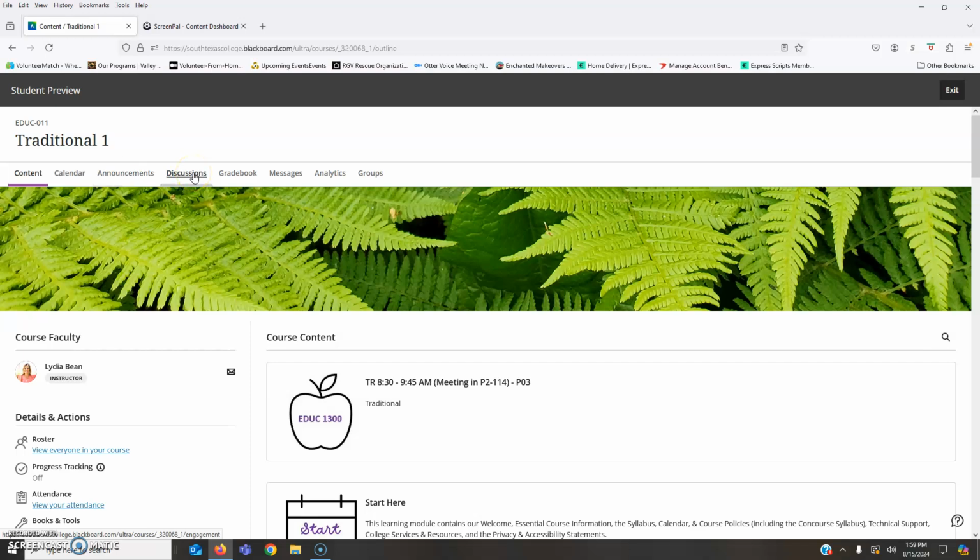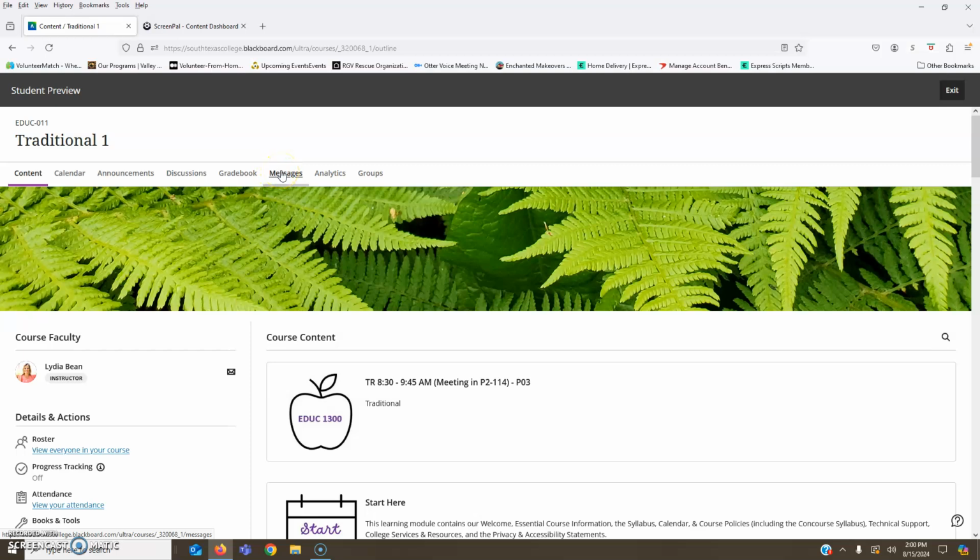The discussions, right? Those discussion boards I told you about. In your other classes, you may have discussions that are part of graded assignments. In here, we will not have graded discussions. The grade book, obviously incredibly important. Your grades appear here. I update them on a weekly basis. If I ever need longer, I let you know, but I keep up with the grades on a weekly basis. Not only will your total points, your percentage and grade appear, I also give feedback, so look out for that little feedback icon in the grade book.